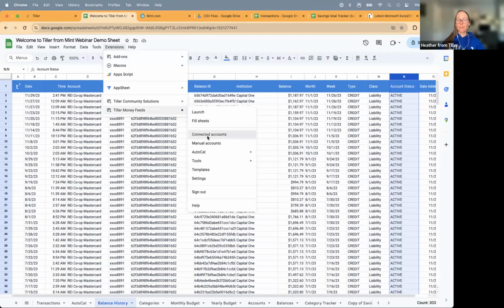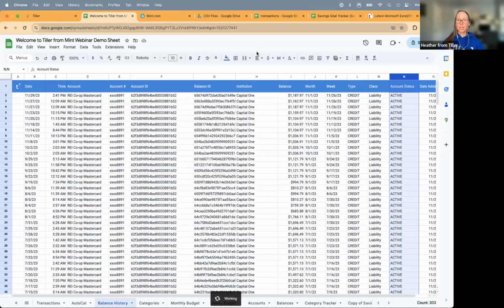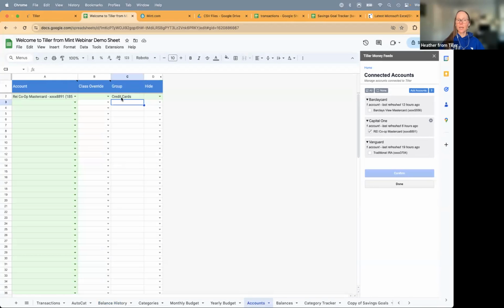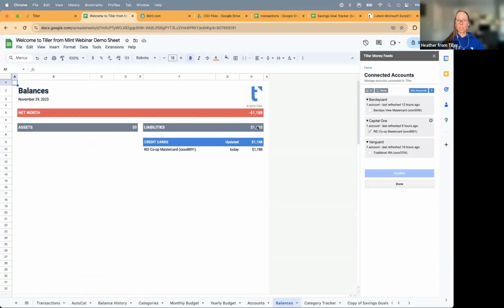You can also do that from the connected accounts section in the Tiller Money Feeds add-on. So you can link additional accounts here. And when you do it from the sheet, if you click confirm, it'll automatically fill new accounts that you had linked. So great question. The accounts sheet, as I mentioned, is just where you can customize the way the accounts are grouped so that you can organize them on your balance sheet.